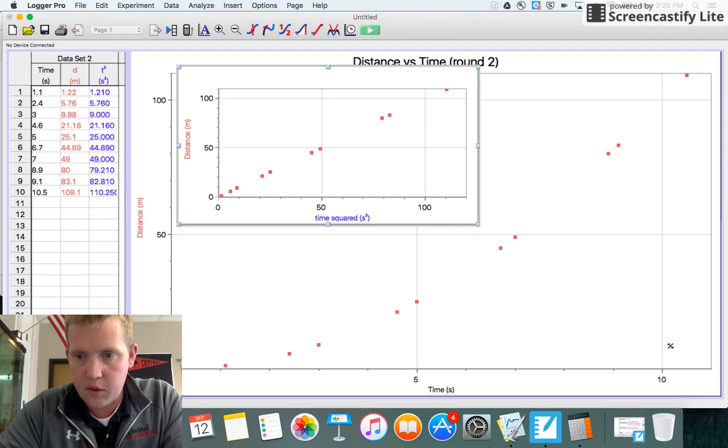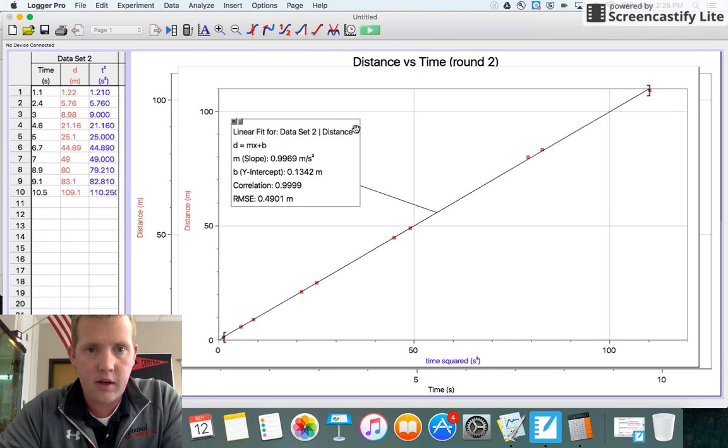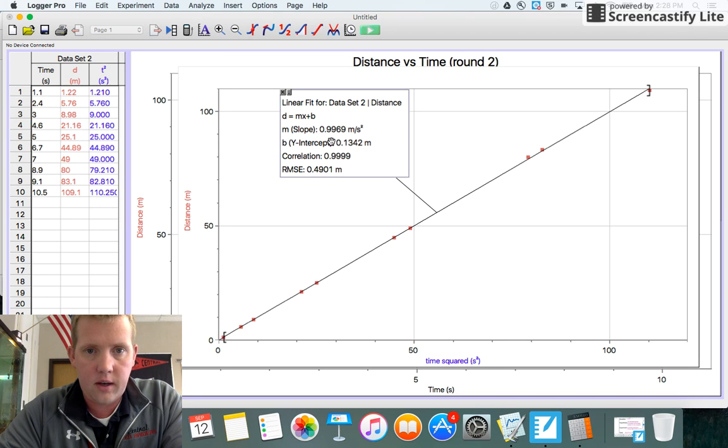So once again, we're going to want to check this just to make sure, because it's all about double checking. It's not like you have to do a bunch of extra steps. Just hit the linear fit line, and you can see right there that we have a nice, much higher correlation than we had before, 0.99999. It doesn't get much better than that.